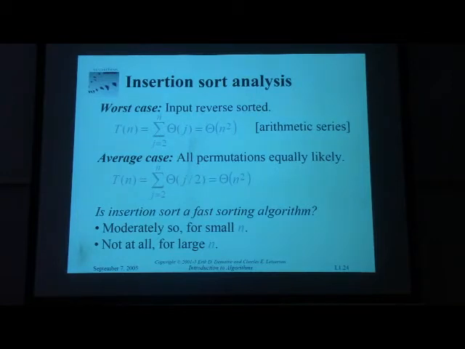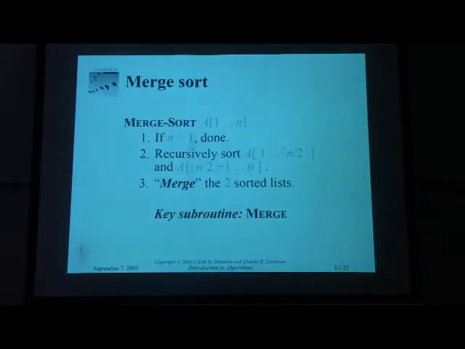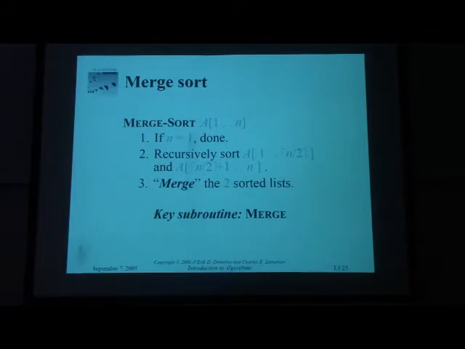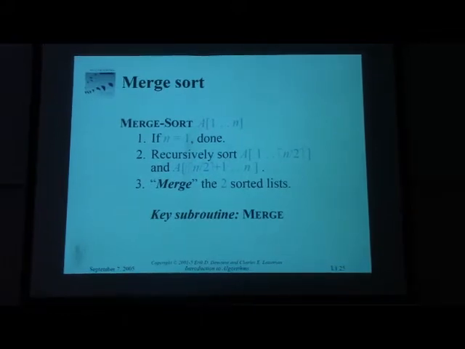So we're going to look at a different algorithm, which is going to give us a different complexity. And this algorithm is called merge sort. How many of you have heard of merge sort? Merge sort is an interesting algorithm. It can be implemented recursively, but it can also be implemented easily iteratively without recursion. This is the pseudocode, or the high-level code for merge sort. The idea is you want to merge sort an array from 1 to n. If n is equal to 1, then you're done. Why? Because sorting a one-element array, you're finished. A one-element array is always in order with itself.